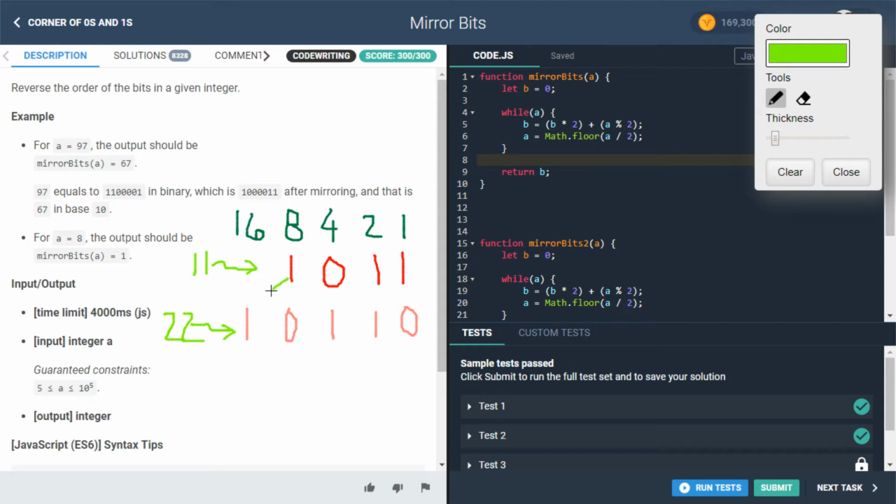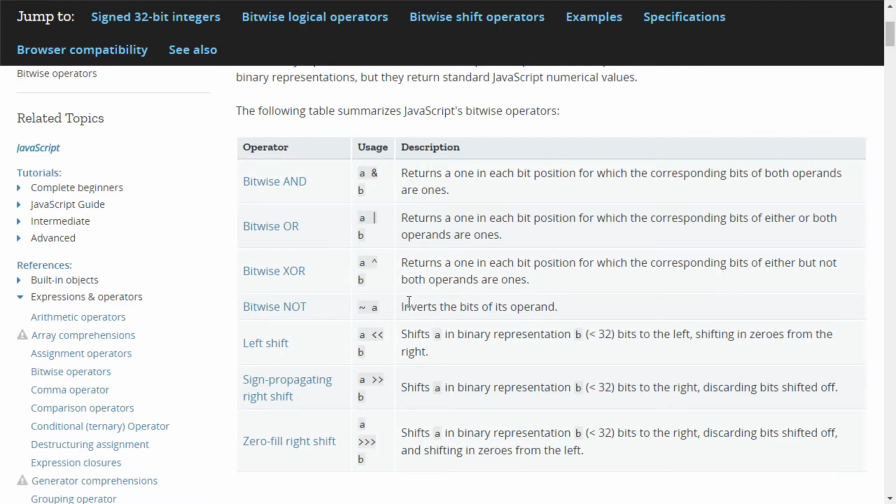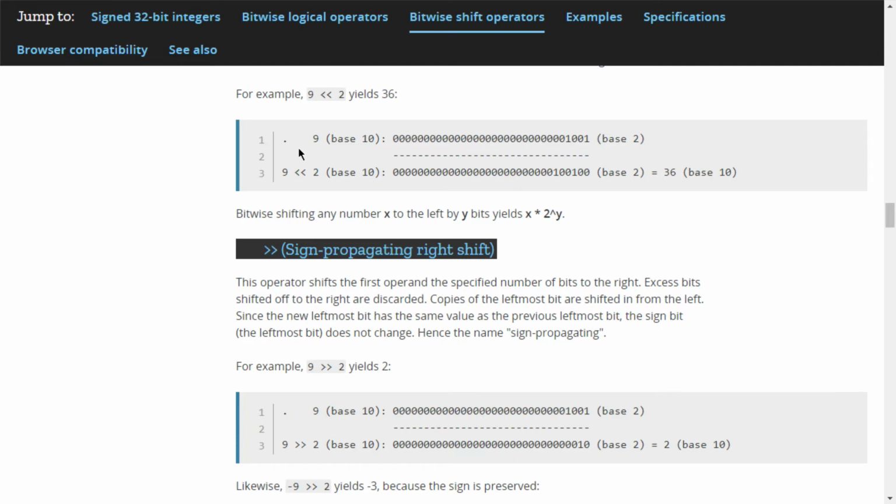Well, multiply the 8 by 2, we get 16. Multiply the 2 by 2, we get 4. Multiply the 1 by 2, we get 2. So basically, we're multiplying each of our bits here by 2. Hey, we're left shifting it. That's exactly what we're doing. This is a left shift. It's something we've seen before, right? We've left shifted it by 1.